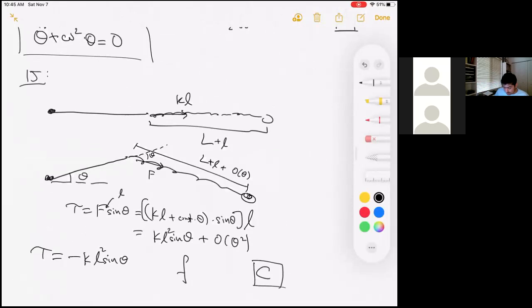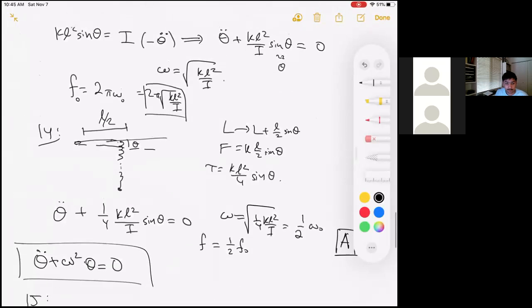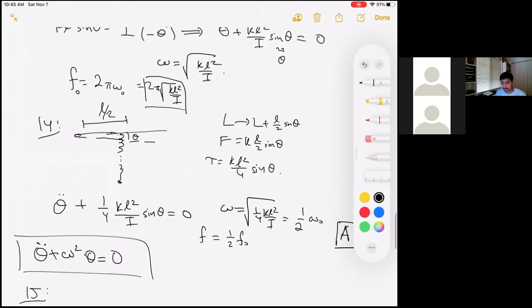So it's C. So again, I want to highlight this is the poster example of a problem where you have to write down the differential equation, and then that will guide you to the frequency. This is the poster example of that general principle where you have to write down the differential equation and then see where that leads you. So I think this was kind of a beefy question. So maybe I'll give everybody a minute to think about it and ask any questions that they want to about any of these problems, 14 or 15, or the original setup as well.